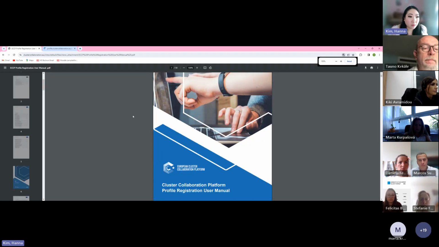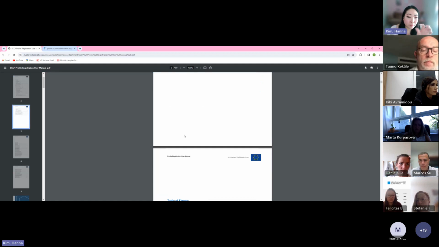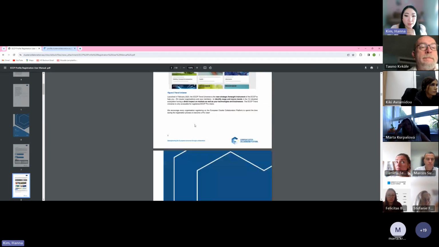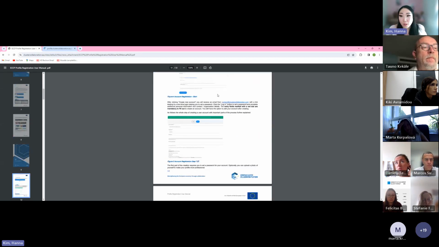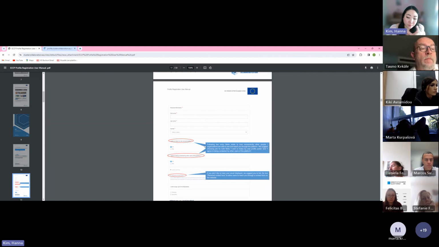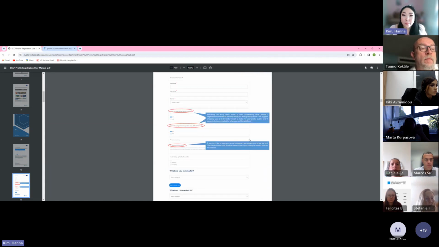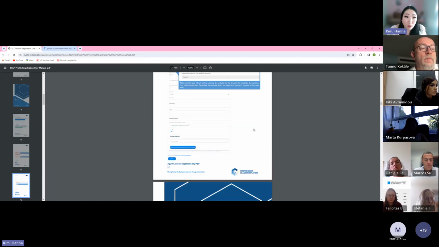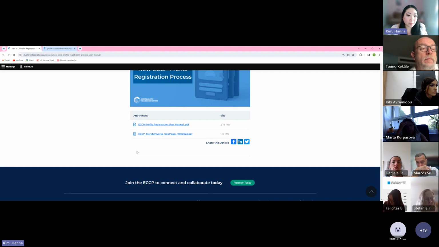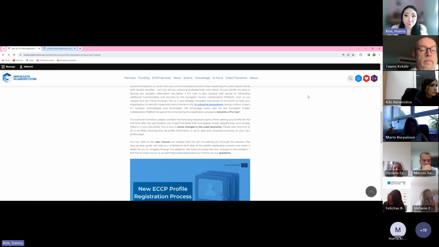We also have little bubbles where something is new, or something that you need to consider, or where it's not 100% clear what we mean. We have explanatory notes, and this is for all the profiles. We have that on the website as well as a PDF. And here will also probably be where the recording will be saved. But again, I'll send you the links to the page so you can access it.